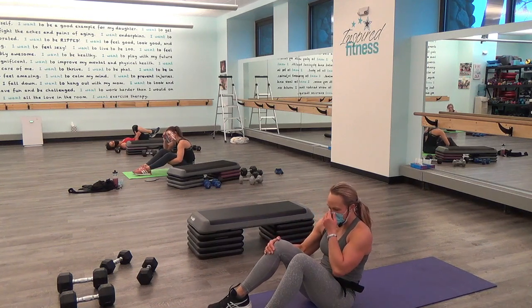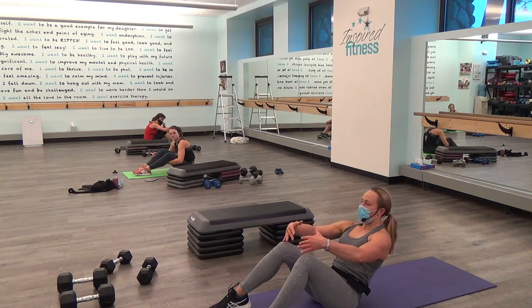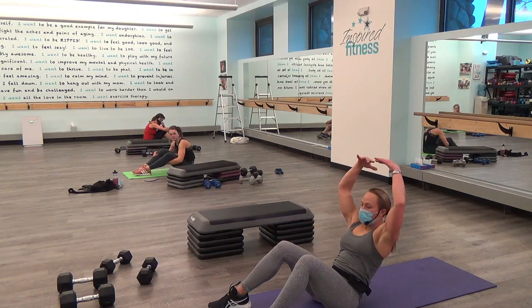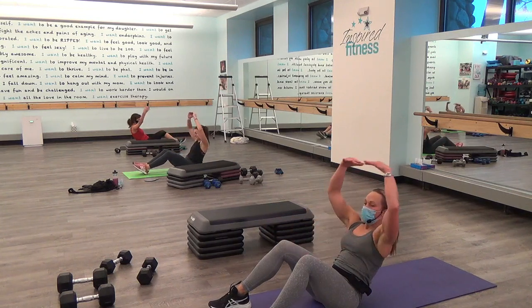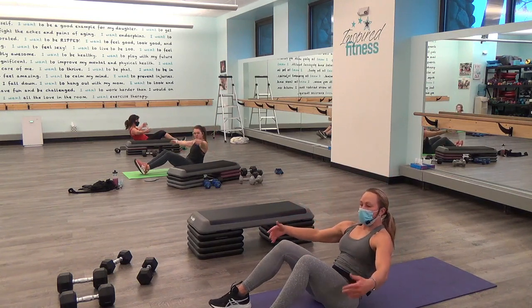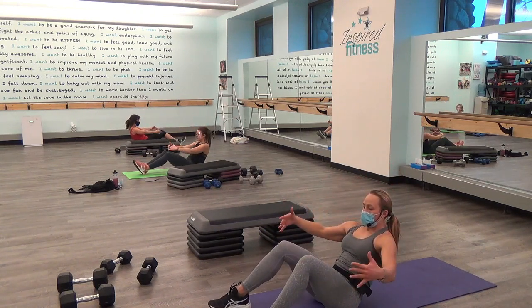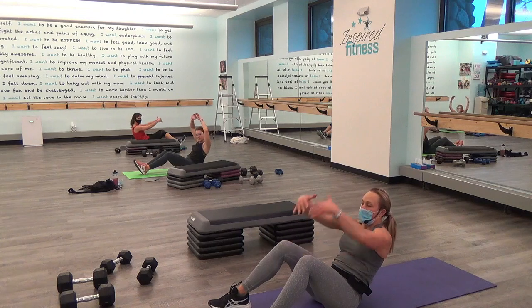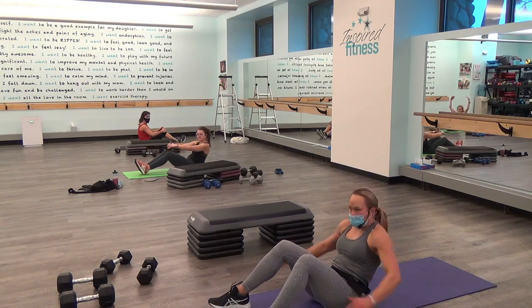Abdominal move up here, down and back, come to your first position, second, third, first, second, third, first, second, third. If this is not good for your back, I want you to support your back with your arms like this, please, but still keep in traction.